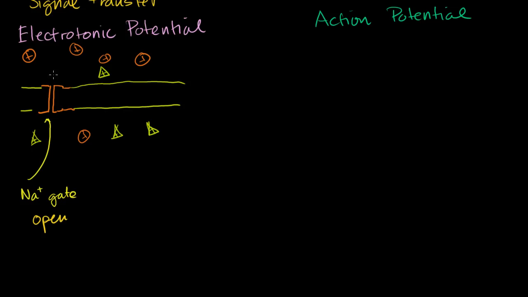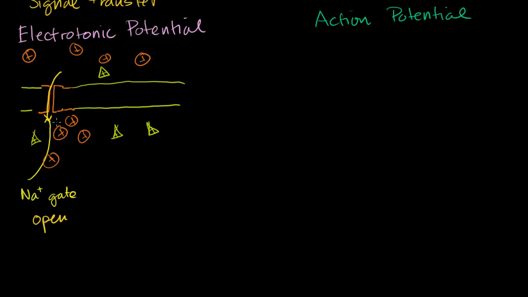We have more positive on the outside than the inside, so positive things want to move in. And this is a sodium gate, so only sodium can go through it. It's a convoluted protein structure that only sodium can make its way through. And on top of that, we have a lot more sodium on the outside than on the inside. So the diffusion gradient is going to want to make sodium go through it. And the fact that sodium is a positive ion and the outside is more positive, they're going to want to run away from that positive environment. So if you open this, you're going to have a lot of sodium ions start to flood through. A ton of sodium ions are going to flood through.